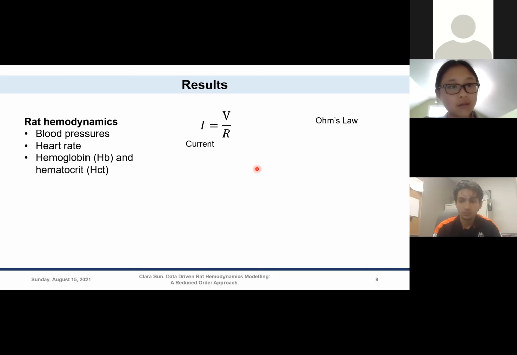Several clinically relevant model outputs were measured, including blood pressure, heart rate, hemoglobin, and hematocrit. Because kidney filtration and circulation are interdependent, hemodynamics are extremely relevant predictors of renal function. Hemodynamics refers to the study of blood flow. One way of thinking about it is to consider the physical factors that affect blood flow. These physical factors are analogous to those of an electrical circuit, which is described in physics by Ohm's law.